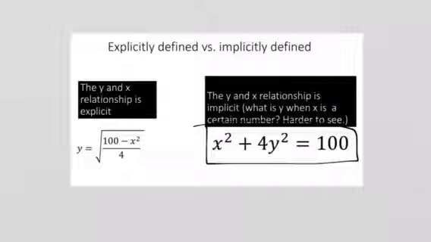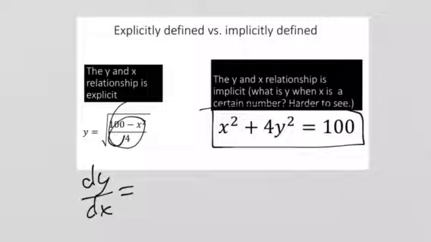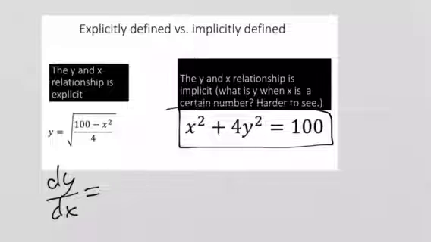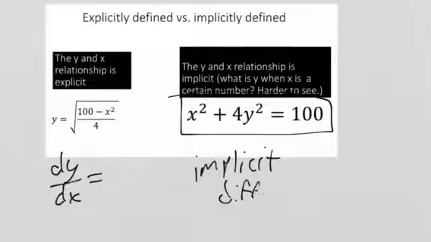And we've always been able to take derivatives of functions that are y equals because we can just say dy dx equals, and we can just differentiate this side using our chain rule. In this case, that is kind of a difficult chain rule to do, but we could theoretically do that. We could find dy dx. But how do we do it if x and y are on the same side of the equation? How can we implicitly differentiate? So that's what this lesson is titled, Implicit Differentiation.